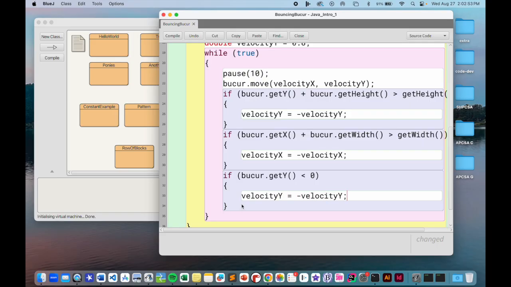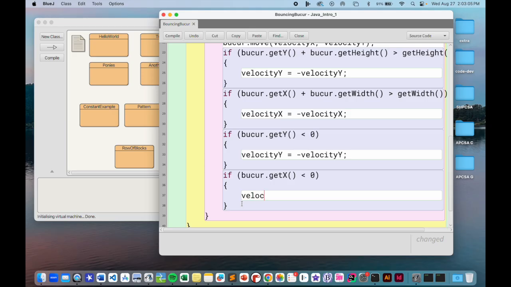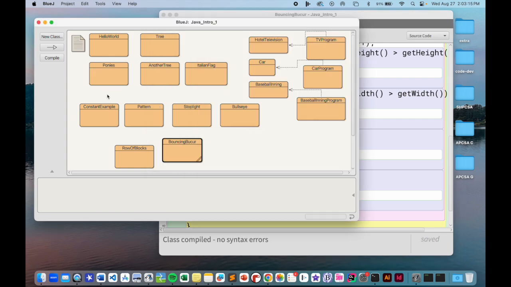And let's just do the last if statement. It's going to look very similar. If, this is the left side of the screen, Bucur.getX is less than 0. Let's do velocity x equals negative velocity x. And let's compile this.